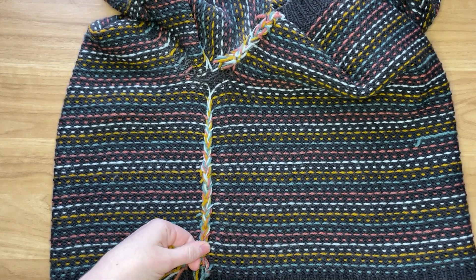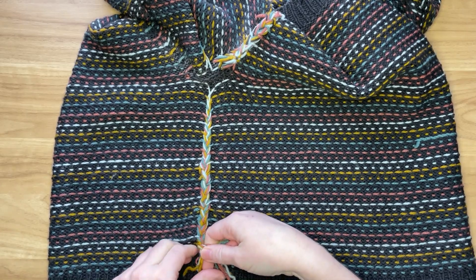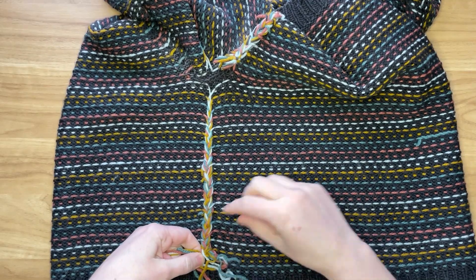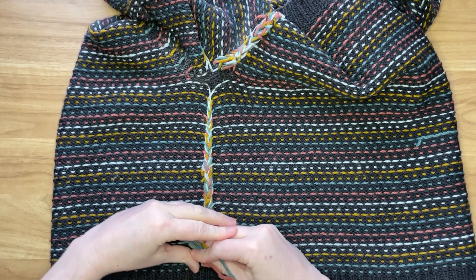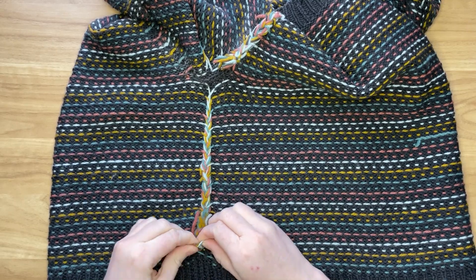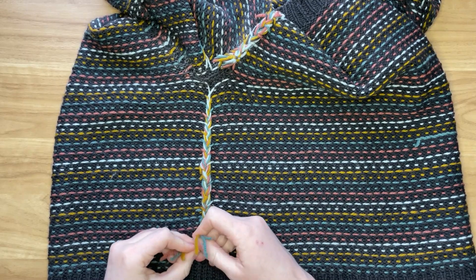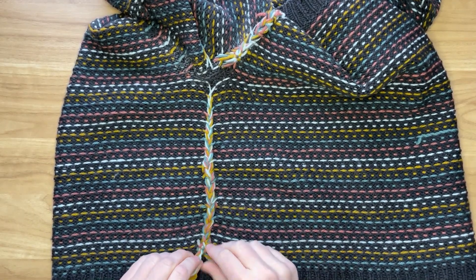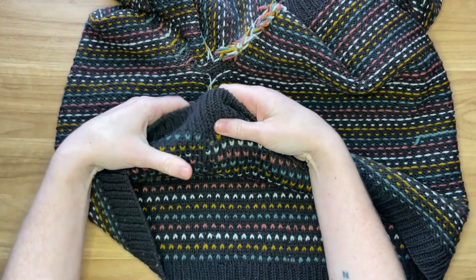Once we get these last few in, I'll show you how to secure the end. I just incorporated that very last one and then divided the center strand so that I have about equal amounts of ends on each side. All I did is tie a square knot — one knot, then another. Some of those pieces are little so they didn't all get fully incorporated, but they are going to be plenty secured. That end bit looks a little bit messy, but you'll never know it on the right side.